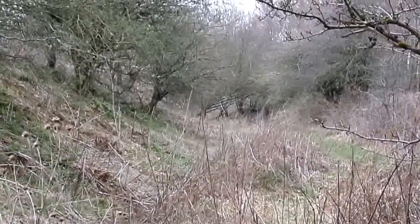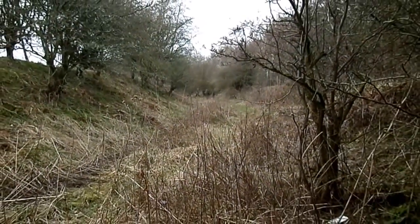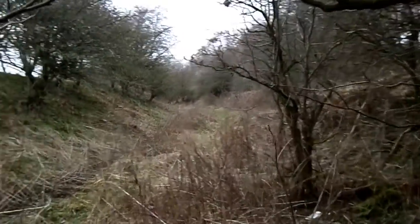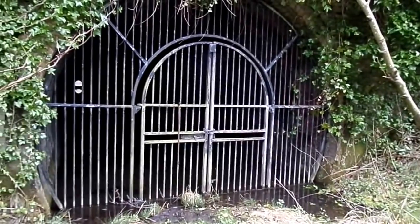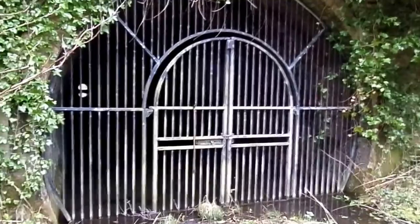There was a very complex arrangement of railway tracks in this area serving all the different collieries. Quite amazing when you look at the Ordnance Survey maps of the time to see how many railways there were. The first one in this area was actually a Scotch gauge, which is the 4-foot 6-inch gauge, and that one served the old coal pits at Dowra, which is down by the village of Bensley, to the north of the park.